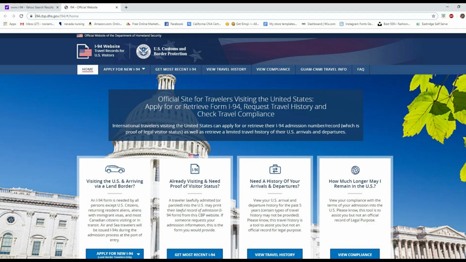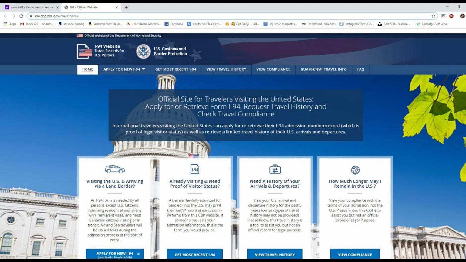The website is i94.cbp.dhs.gov. That's the website that you will type into your browser. This is how the page would look, and just select the second from the left.